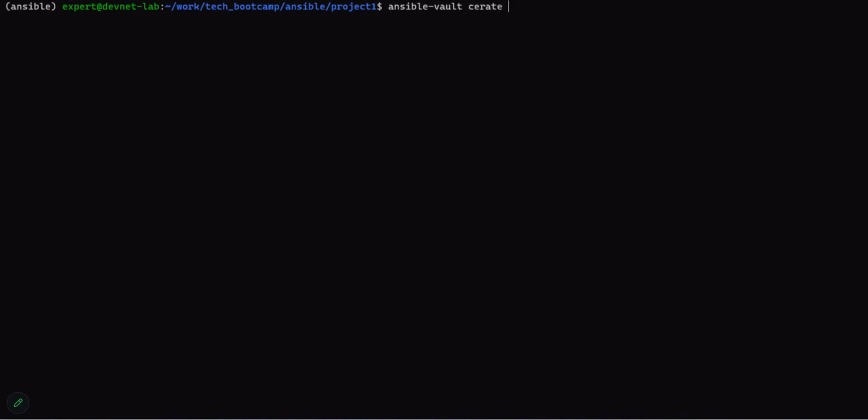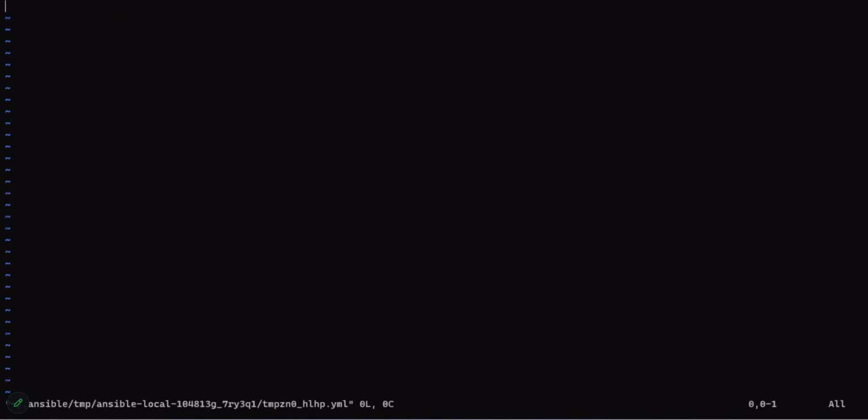First, you want to create a secrets file. So say ansible-vault create secrets.yaml. It is asking you to enter a password because you need a password to open that. Let's say vault. Just confirm. So it has opened your vault secrets file. So here I'll put the data, whatever I had there.